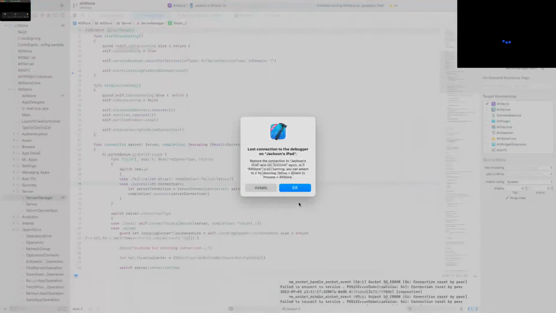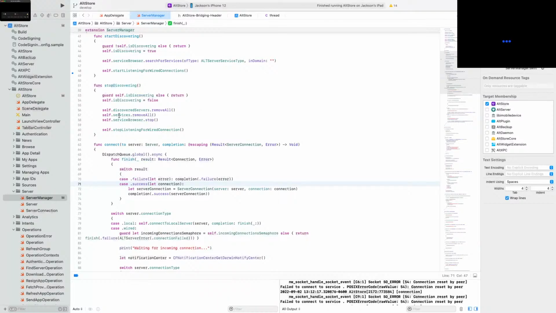Bro, Xcode be angry. Ooh, what happened here? Did it just give up? So much for sharing my screen.